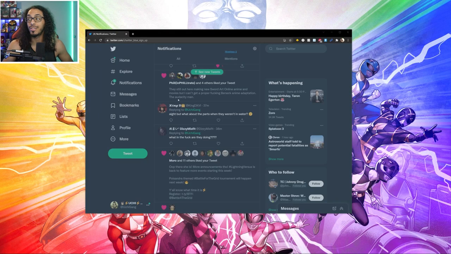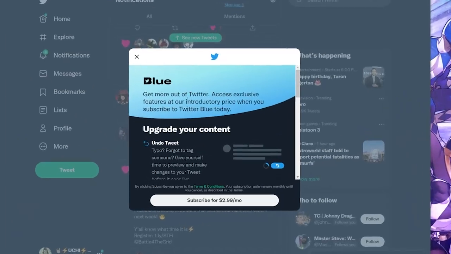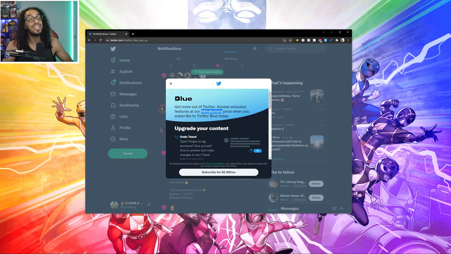So it gets worse, because this is an introductory price. It basically starts at $2.99 a month. So I'm wondering if there are more features that they later introduce that you're going to have to pay more for, simply for doing a basic function. I feel like that is super dumb. I'll just get that out of the way, but let's continue.